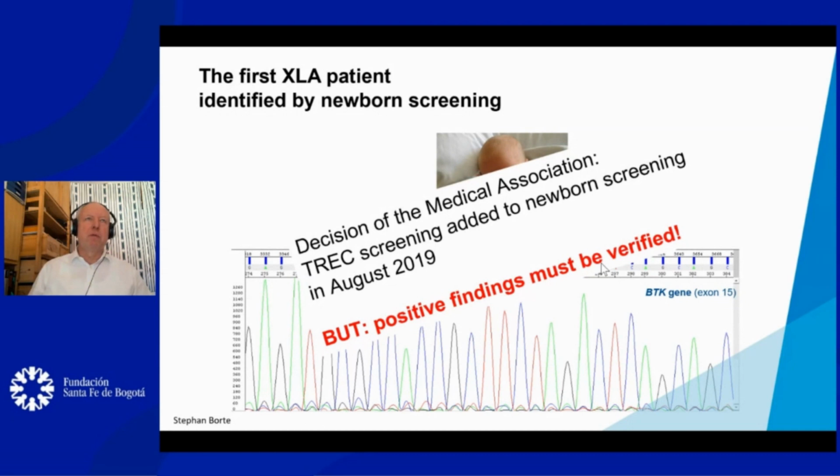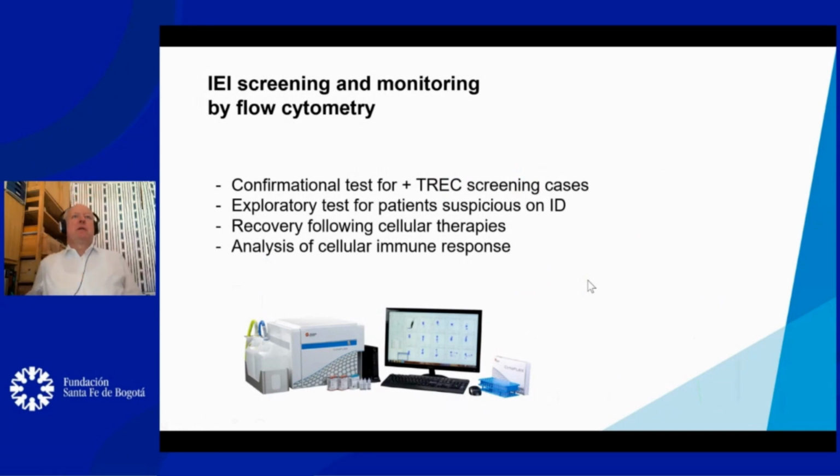And now we get sometimes, in Leipzig, for instance, up to 10 times a year, the warning that there are very few TRECs in the blood, and these children are suspicious for an immunodeficiency and can then be verified by flow cytometry. The screening is done by the TRECs, and we do the confirmatory tests for patients suspicious for immunodeficiency, and can this way confirm whether these children need a transplantation or not.